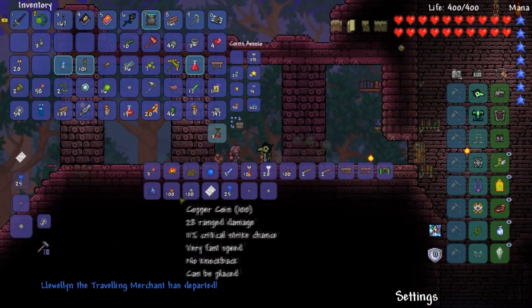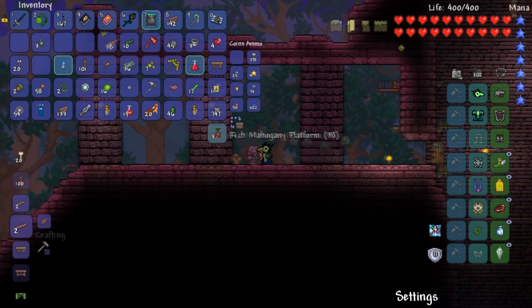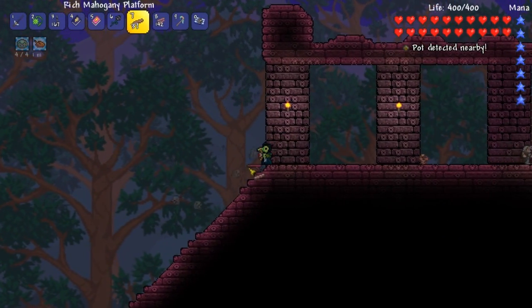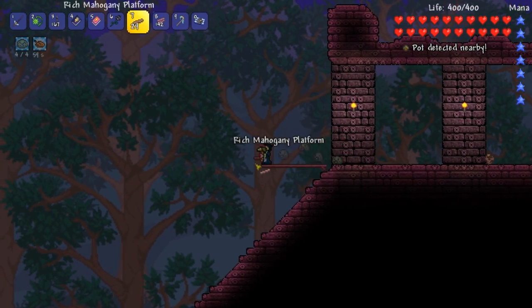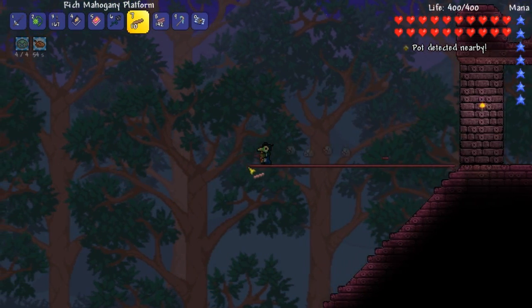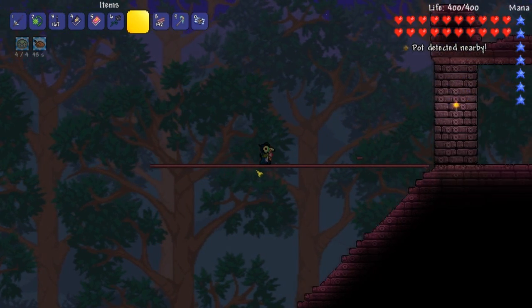Alright. Let's do some rich mahogany. And let's make some platforms here just in case I want to run out this direction. Can never be too safe. Look at that. That dungeon brick platform camouflaged. Alright. And we'll make our little platforms going this way. And I'll probably save some by breaking them in half or something. I don't know, we'll see.